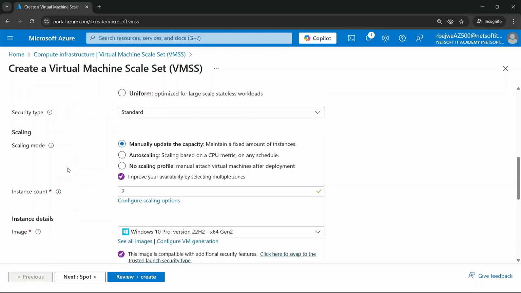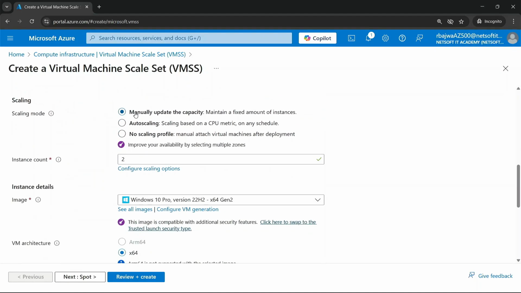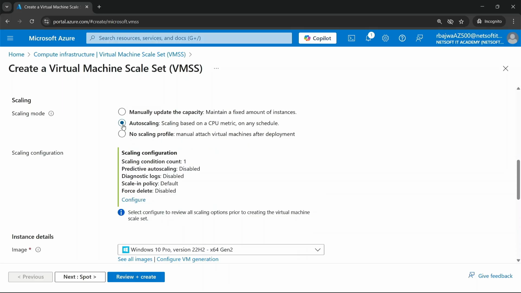Now, how do you want to scale? Well, you can actually scale manually, where if the demand goes up, you will come here to the virtual machine scale set and slide the slider and decide how many more instances you want, and then Azure will create them. Then you have the better option, that is Autoscale. You will set a condition.